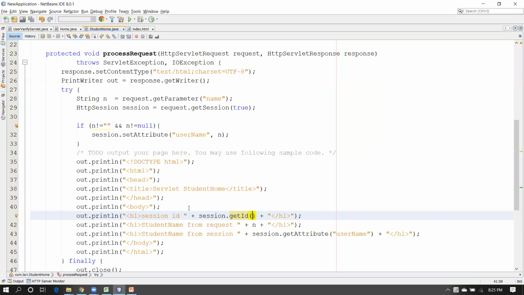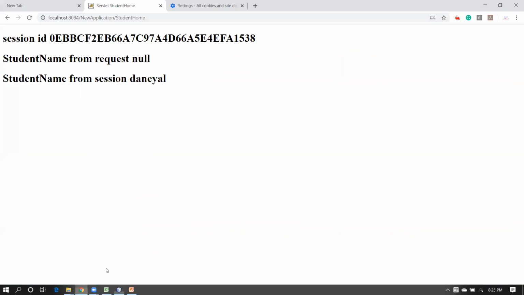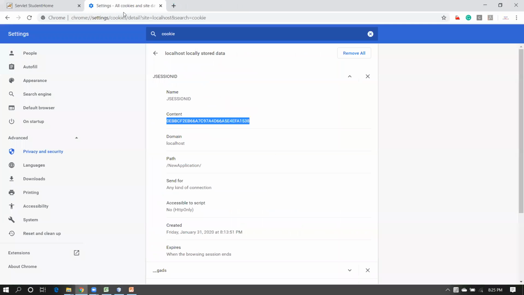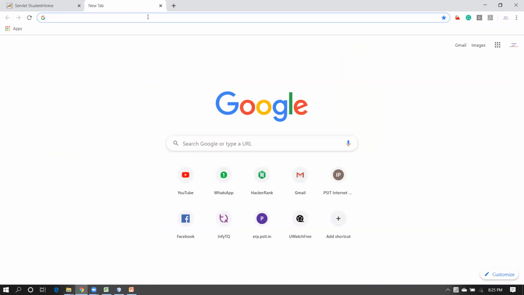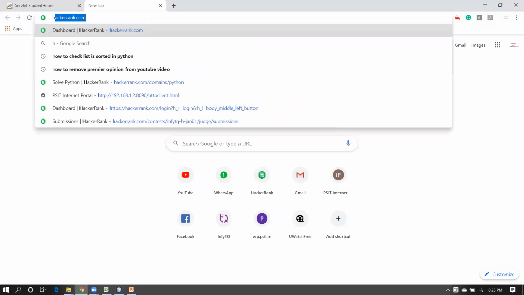Okay, so just look at the scenario that I want to create, and this scenario works for every application. What is that scenario? Just look at here. Since you are using one application, I can take one example. Let's suppose I use the application hackerrank.com.